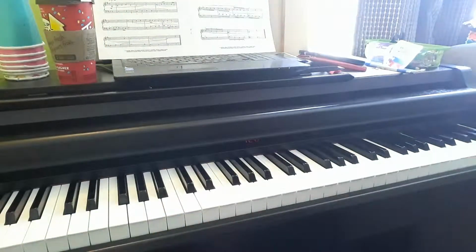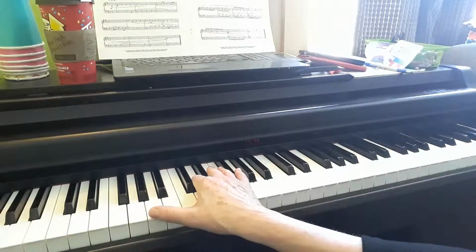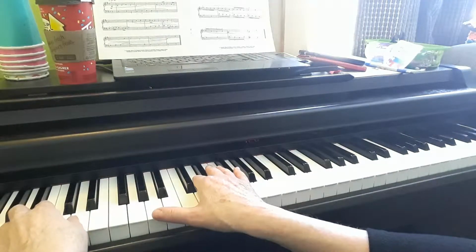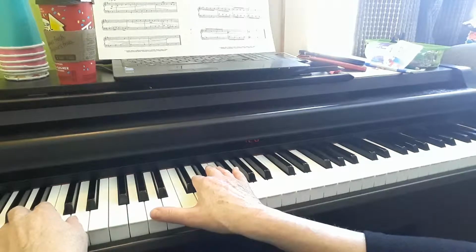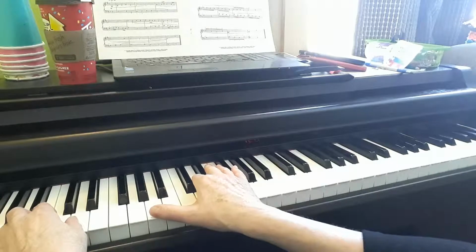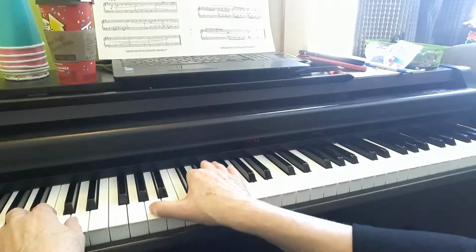And when you think they sound pretty good, each on their own, then go ahead and put them hands together, and you can check your notes with Piano Marvel if you like. But first we're going to do it very, very slowly, like half of that speed, just to make sure both voices still sound like they're supposed to.